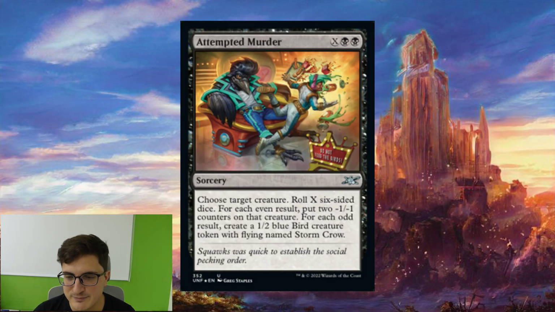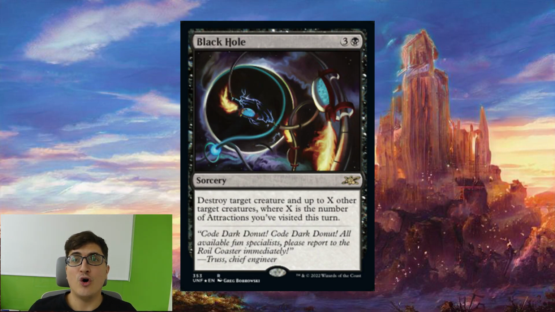For sorceries, we have Attempted Murder. I just think this is hilarious. We're going to roll a bunch of dice and try to kill something, or get a bunch of Stormcrows instead, which is awesome. Next up, we have Black Hole, which is going to almost be a board wipe in the right situation, but at least it's going to let us deal with 2 or 3 creatures, probably. That's a pretty solid kill spell for 4 mana.